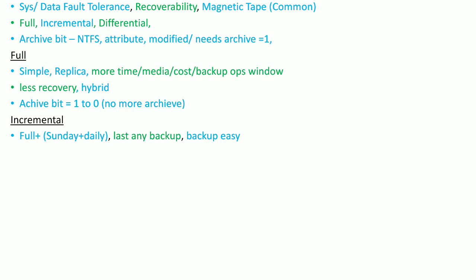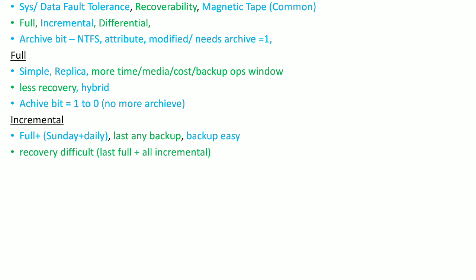This incremental backup will back up all the files which are modified since the last backup of any type. So actually in a week you are taking one full backup and six incremental backups, one every day. The backup operation is easy because you have to take the backup of the files modified in the last 24 hours, because the previous incremental backup occurred 24 hours ago, and this incremental backup only backs up files which are modified since the last backup of any type, including the last incremental backup.